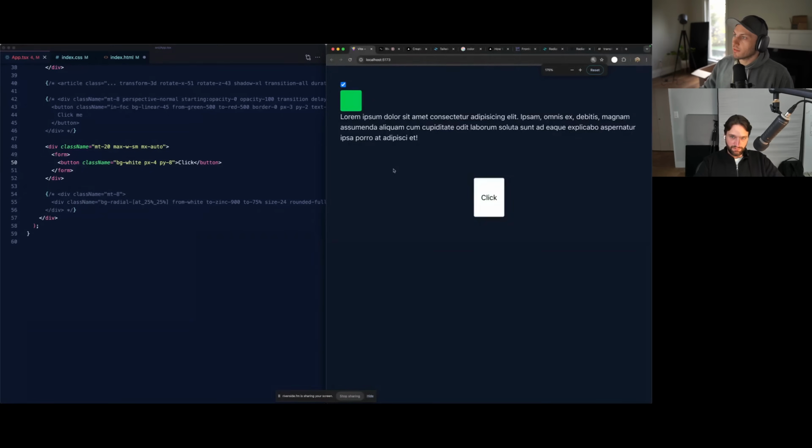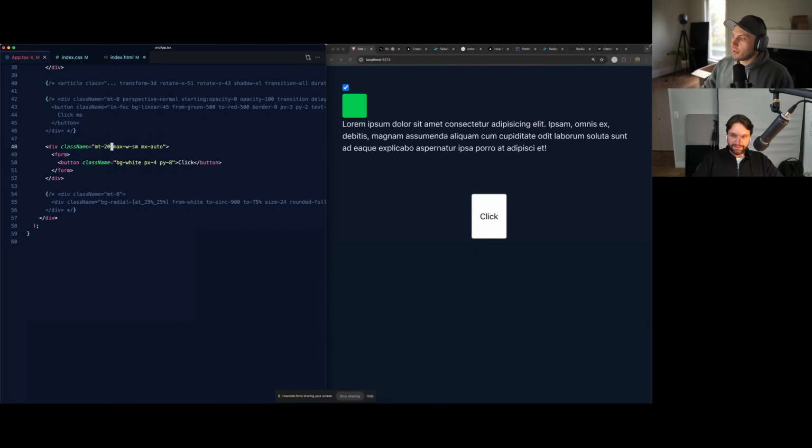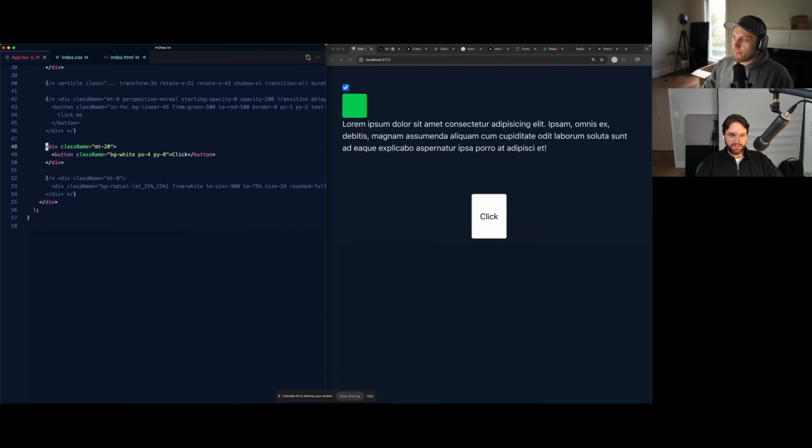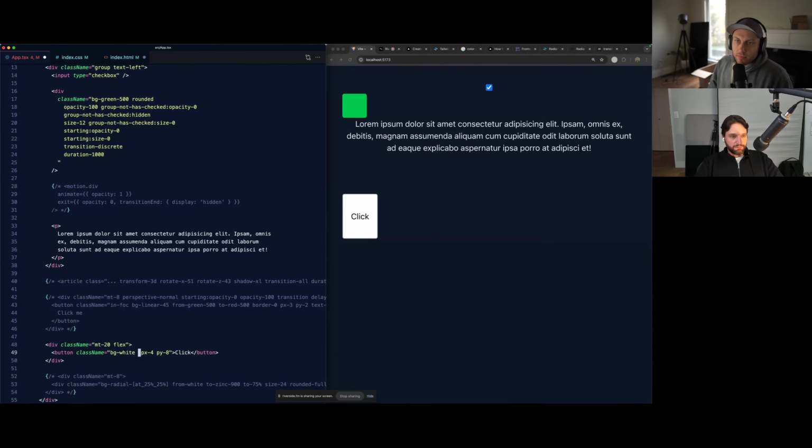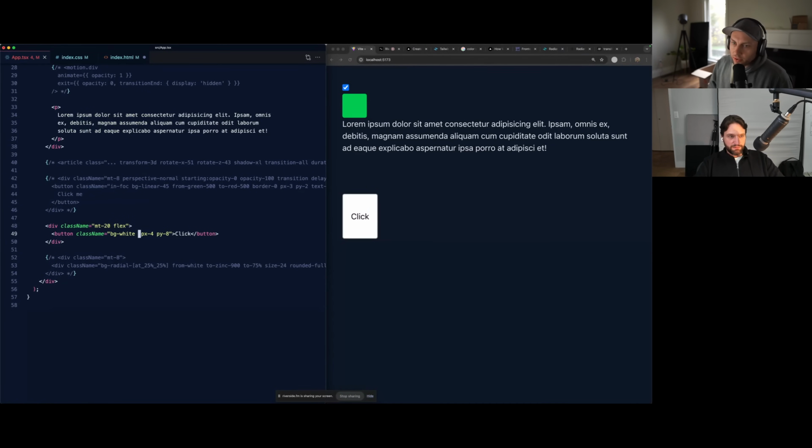Let's just do PX4, PY8. Let me just get it looking right. Beautiful UI we're crafting here. There we go. That's something like a button.